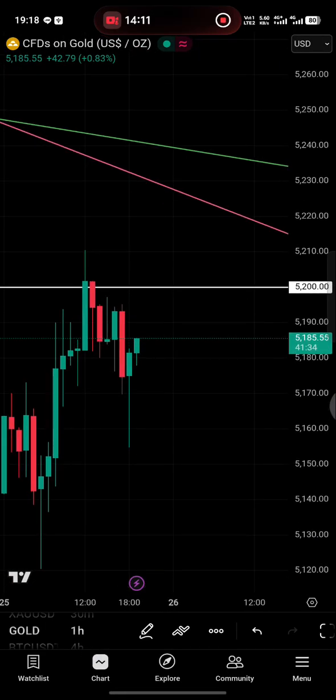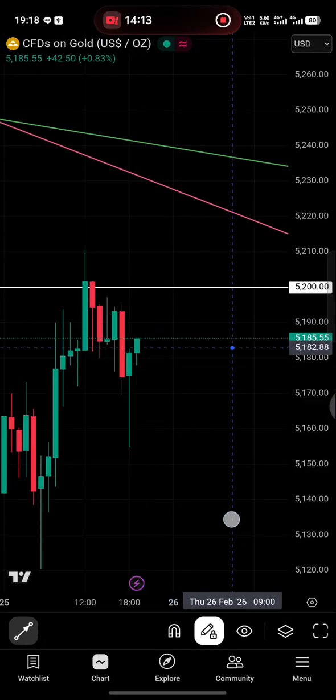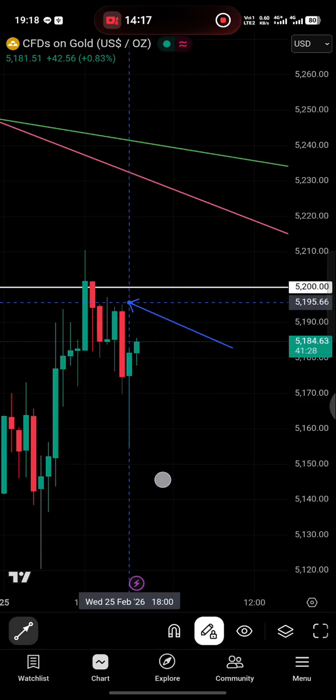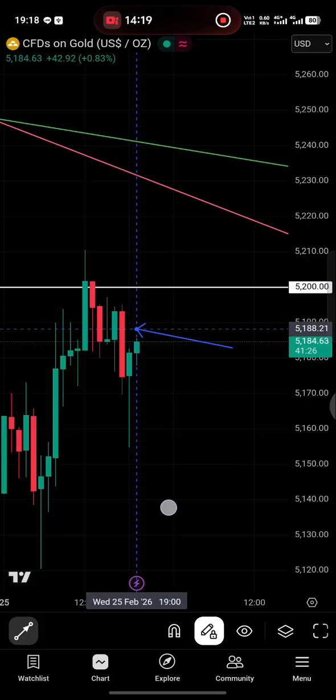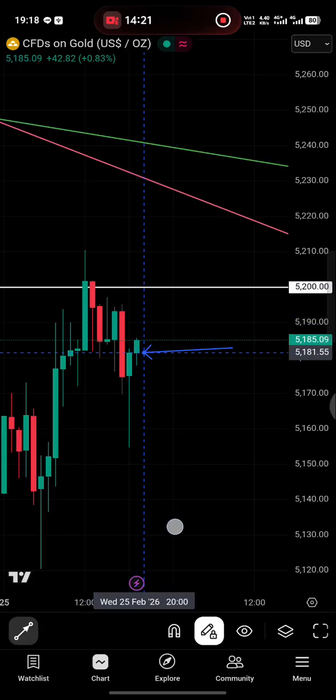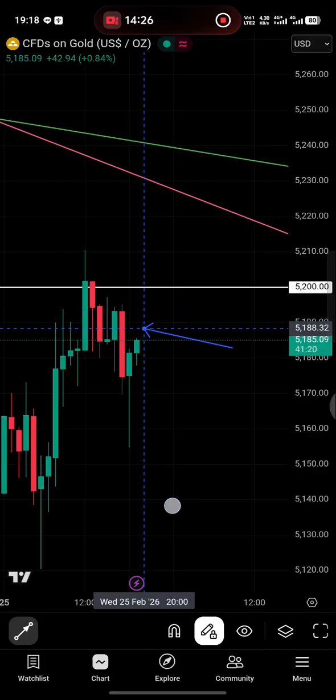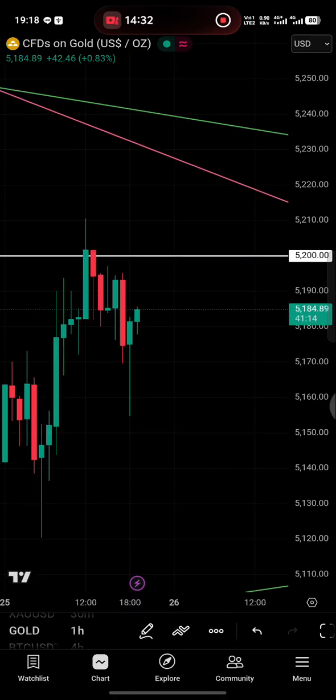So right now, wait for the chart to reveal something, or at least wait for the 1-hour candle to break resistance and close above resistance. If you're not waiting for the 4-hour candle, wait for this 1-hour candle to break resistance, right? Not just attacking and pulling back, but breaking this resistance, and the next candle's bottom wick creation is where you're going to start buying. So for today, that's all I'm going to be saying and analyzing.